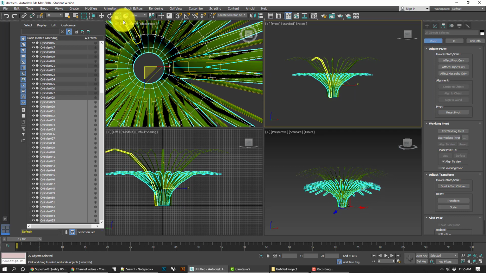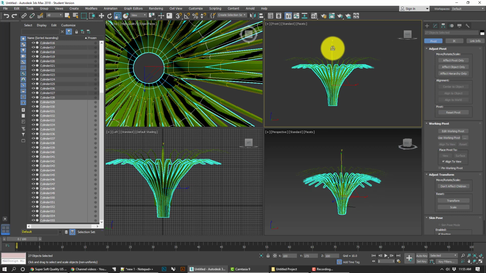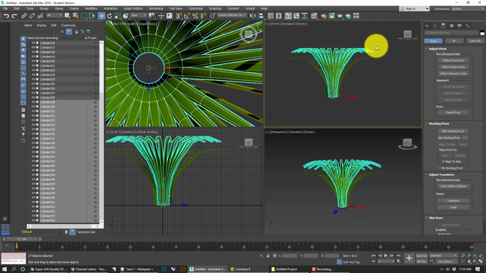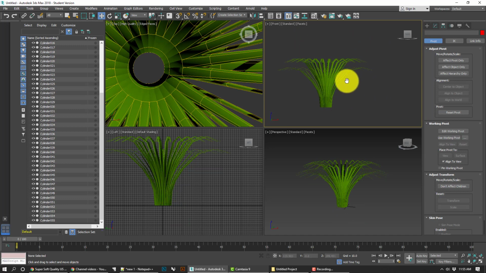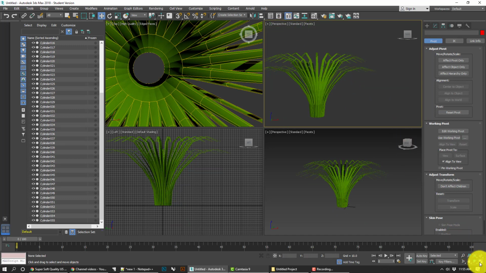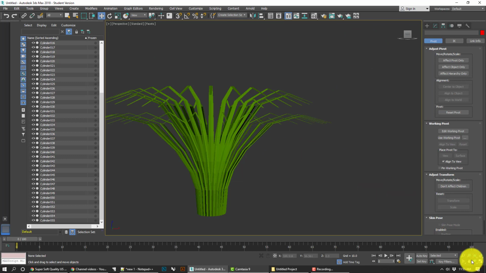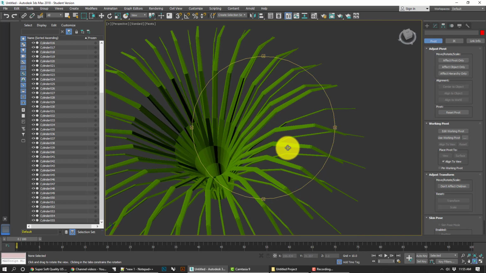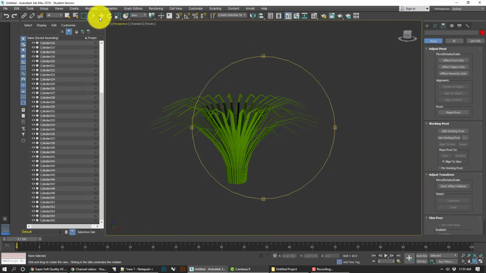I don't know how much I like that, and I think these things need to droop down lower. But that's generally the idea. Again, you can sculpt with that. It might not be enough segments for you, and that's fine too.